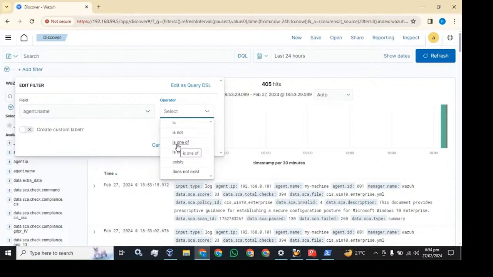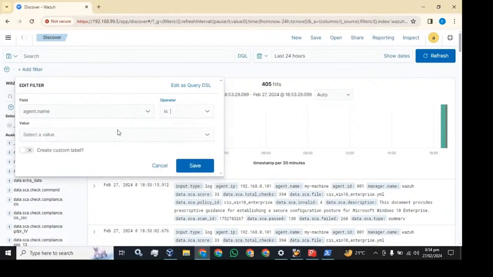If you want to see the logs of multiple agents, you will select "is one of". "Is one of" means, if you installed agents on 5 hosts or Windows machines, one of them is this. "Is not one of" means they do not exist; you will understand.